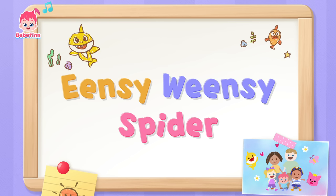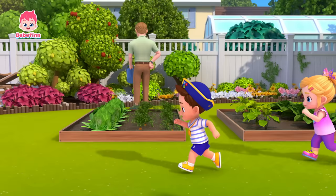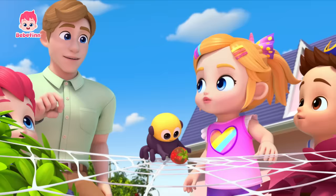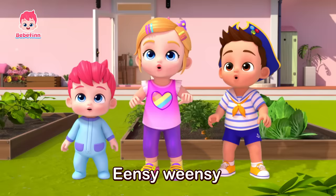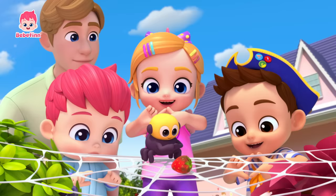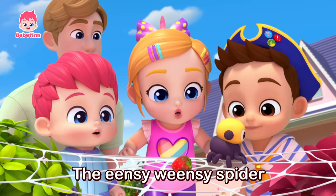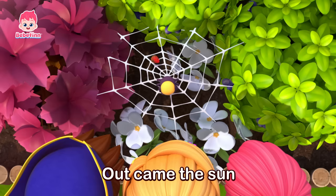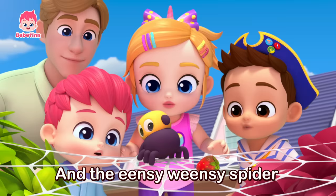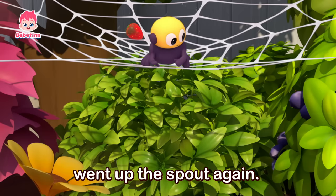Eensy Weensy Spider! The Eensy Weensy spider went up the water spout. Down came the rain and washed the spider out. Out came the sun and dried up all the rain. And the Eensy Weensy spider went up the spout again.